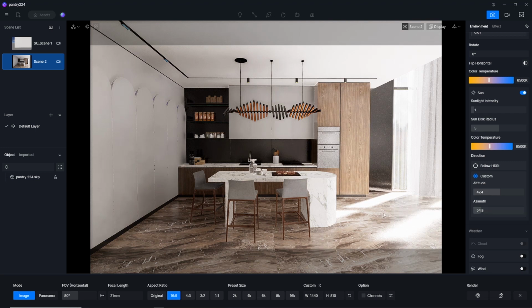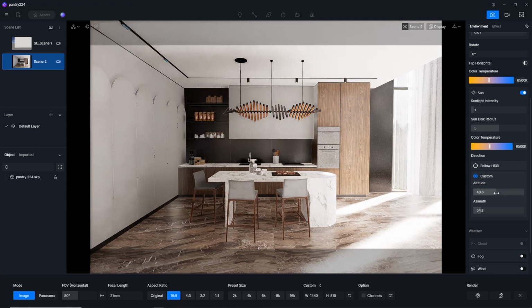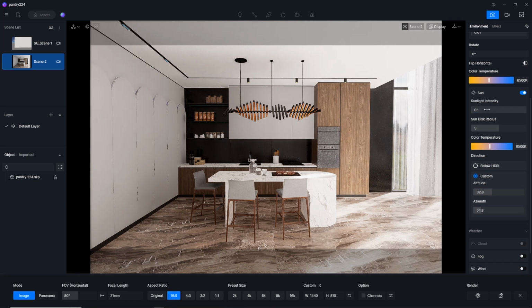Okay, let's make it hit the island and the chair as well, and turn down sunlight intensity to 0.1. Still looks too strong. Let's make it 0.05 instead.